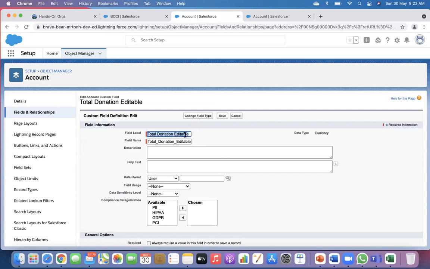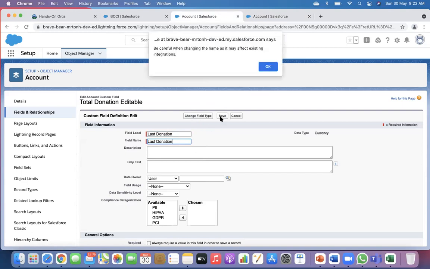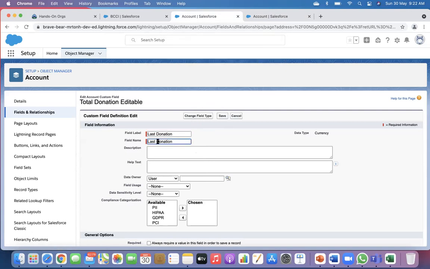So I will say last donation. Every time a new record is created, that amount should show in my parent's last donation. Yeah, it's a good use case, right?